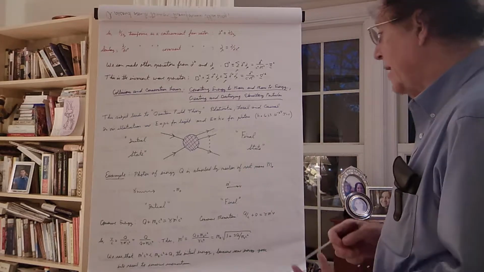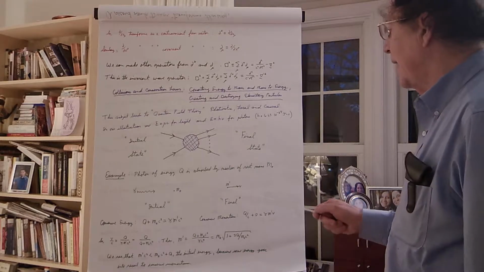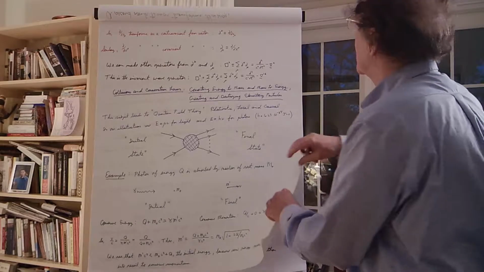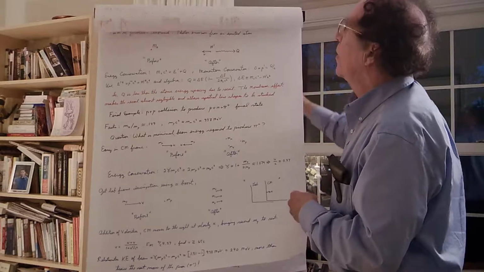Okay, so some energy goes into recoil, and in order to find an excited state m prime, we're going to have to adjust q appropriately. Okay, so that's just one example.